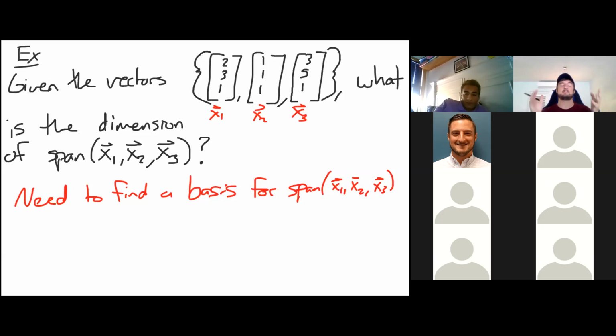Yeah, so the easiest starting point would just be to start with all three. Right? See if they're linearly independent, because they already span this space, right? So if they're linearly independent, we have a basis, we're good. If not, then we're going to know that at least one of those vectors is a linear combination of the others, but the spans are still going to be the same. I just have to find a linearly independent set. And what you find out is what you said, it's actually going to be x1, x2 that is your linearly independent set. That's why I was surprised. I was like, dang it, you stole my punchline.